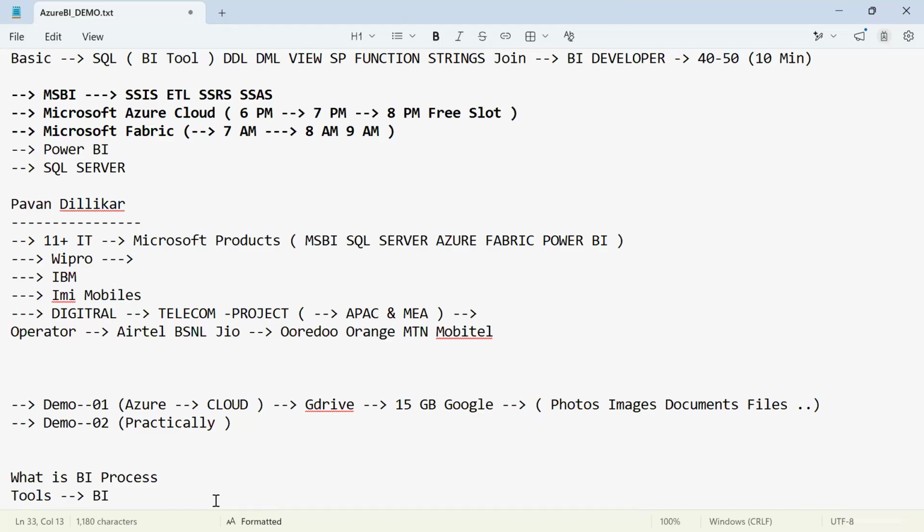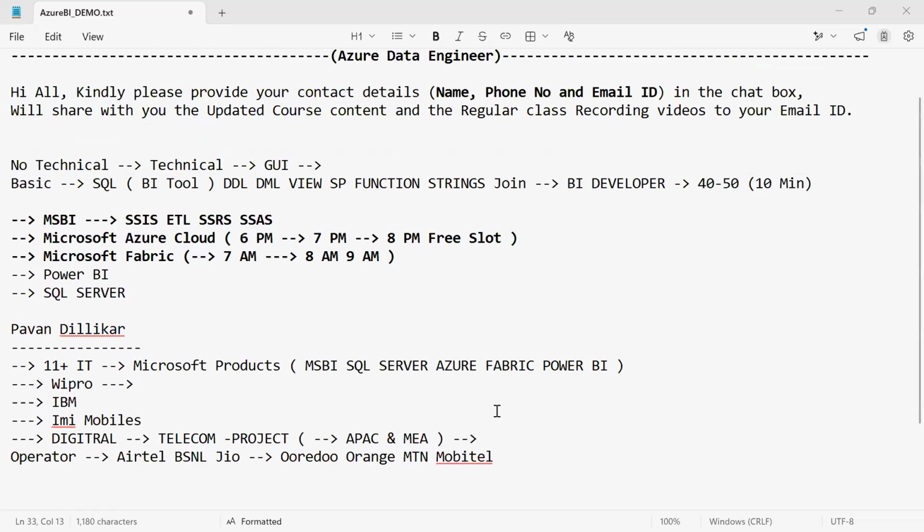So reporting people nowadays, their jobs are very risky. Reporting developers, their jobs are very risky. Can you tell me why it is risky? Reporting jobs. Anyone know why? Does anybody use Copilot? Because of LLMs.